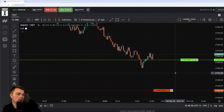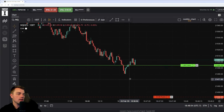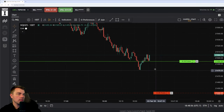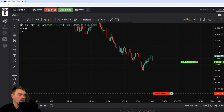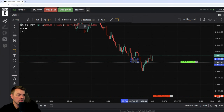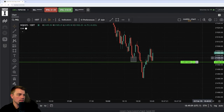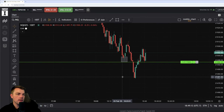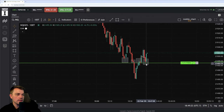Let's see. So what I'm actually doing now is I'm considering adding to this trade. Yeah, I like the way that this just happened, right? You could see that this was an area of support. We sold off. We came back up. And this is on a very micro scale, right? Typically, I don't look at this during slow markets, but we are seeing some decent price action. And so this is a micro scale where we could have easily just made a higher low right here.